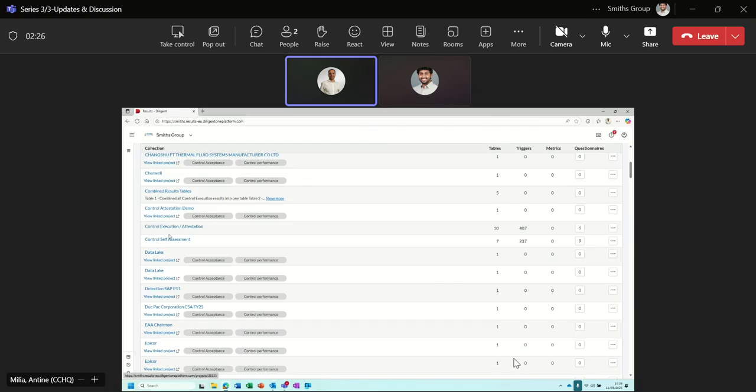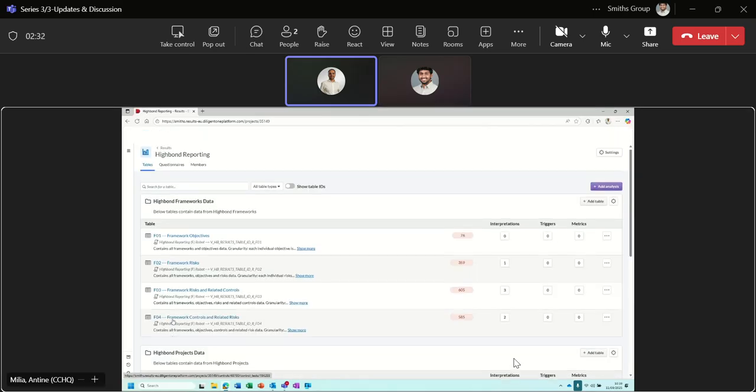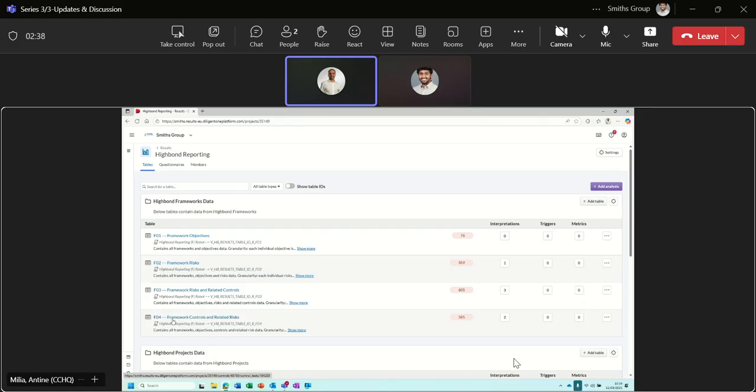Do you think these would be linking to the two that Utkarsha has? No, one is entity specific, but there could be others. Whenever we are creating these RACMs, there will be some subjective thinking we might need to do. For example, FlexTech is the Power Automate stuff. In theory, we might need to create a sub-control for Power Automate.